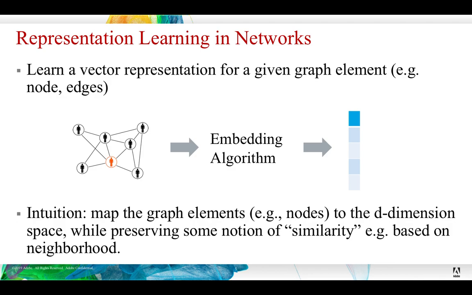For example, we may want to capture similarity in terms of neighborhood. In that case, neighboring nodes in the graph should have similar vector representation. In vector space, similar vectors would mean vectors which are nearby in Euclidean space. So as you can see here in the picture, given a graph with any type of given embedding algorithm, we would want to project a target node with respect to its embedding.